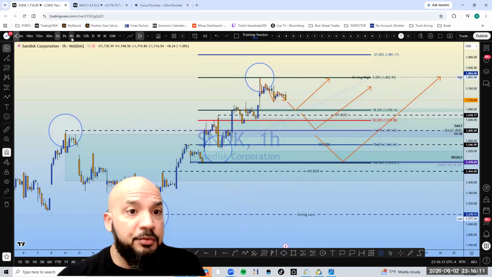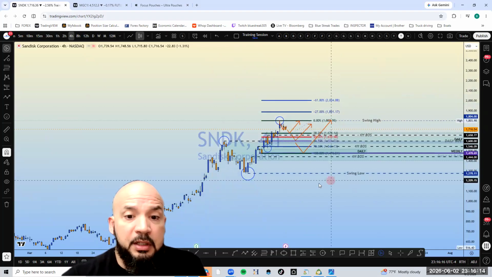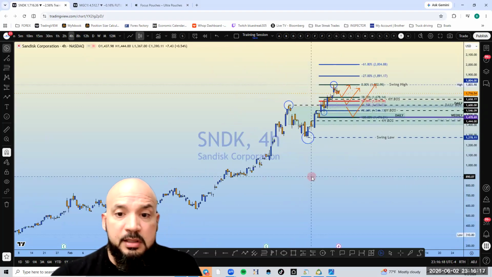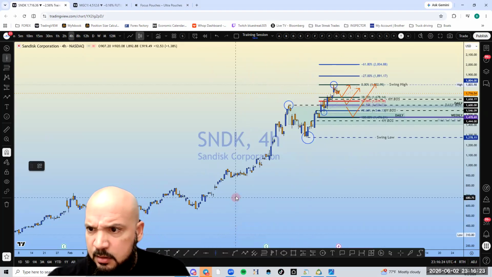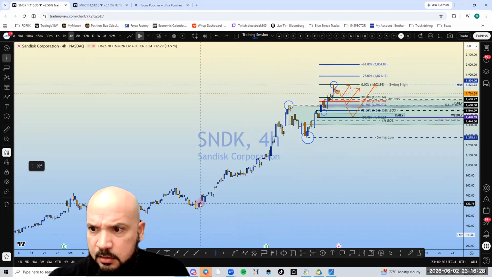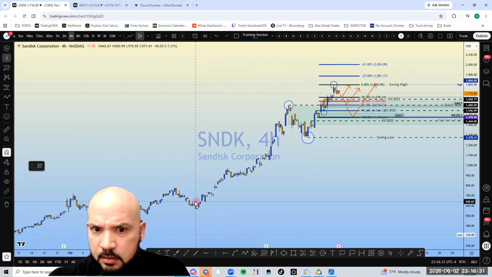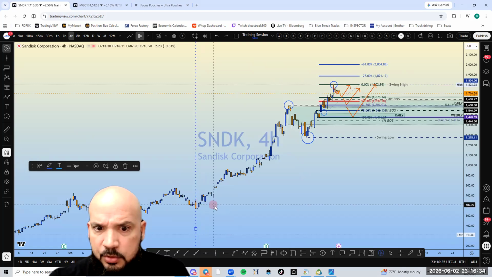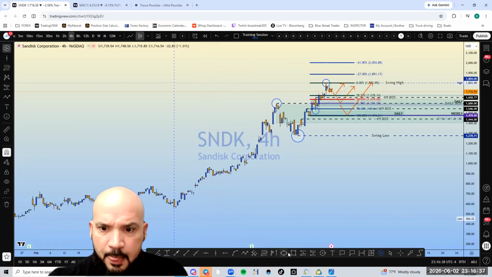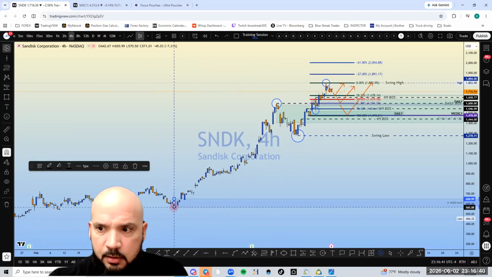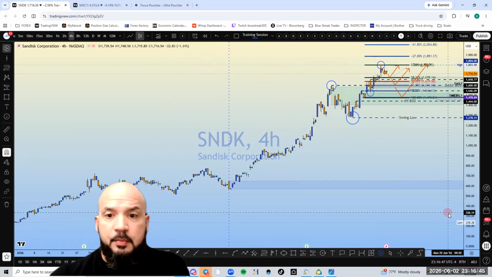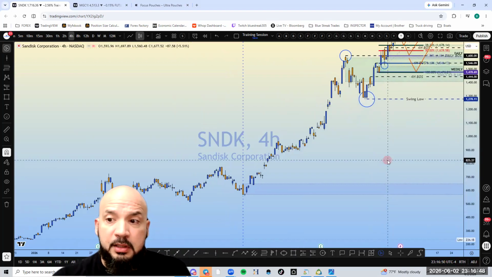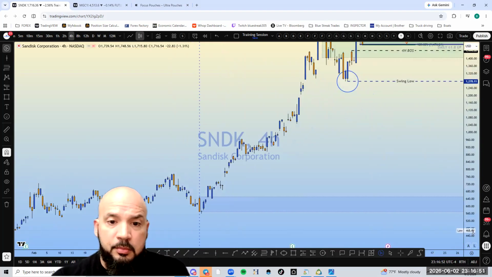So let's look at it from 600. Let's see where we could have gone in from 600 and see if there was even an entry at 600 for us to get in at. So the 600 zone was right here at this market structure. It never came back, that's my point. There was a retracement in the 600 zone, right here.